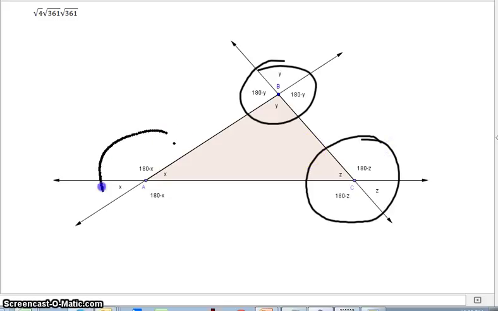Let's see if we can get a value from what we know about these angles. So we have a circular angle here, and we know that the circular angle should add up to a particular value, or at least we think we know that. So why don't we go ahead and see if it does. At B, please add up all of those values, those expressions, and see what you get. And do the same at A and at C.